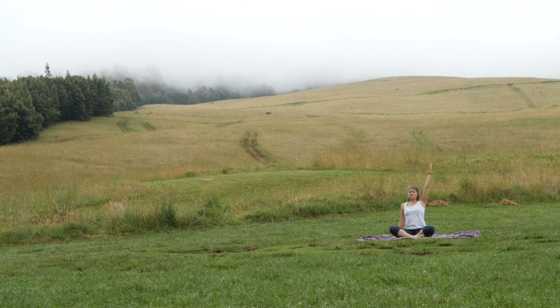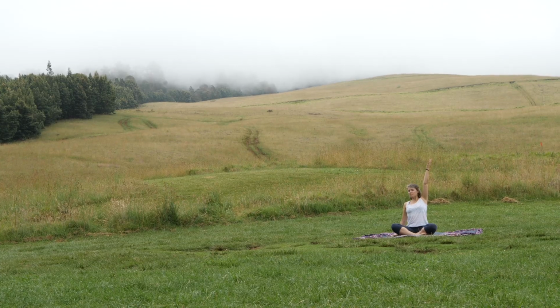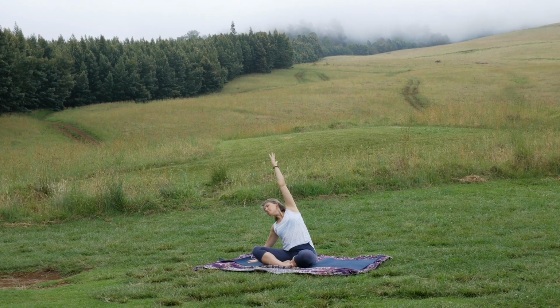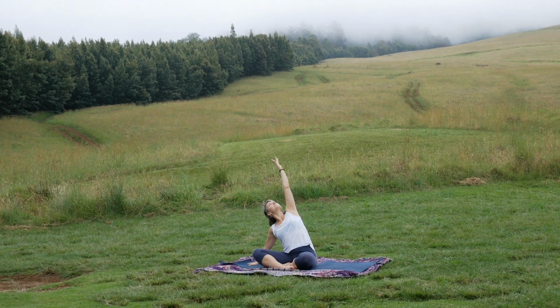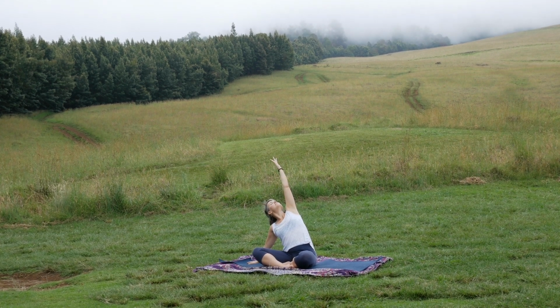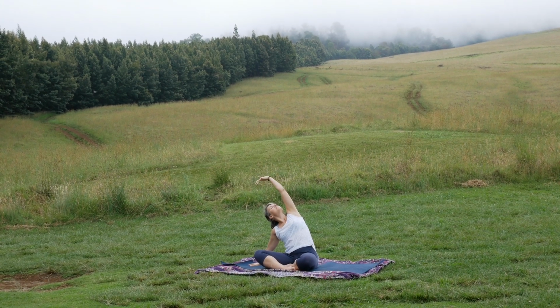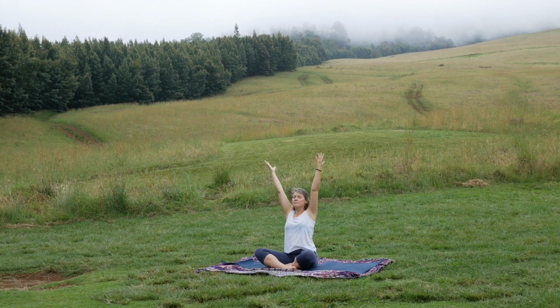And then reach up with both hands to breathe into the side body. The exhale to touch down with that right hand and walk that hand away to press the floor away and reach the left fingertips up overhead, breathing into the side body, rooting through that left hip, looking up to the sky or down to the earth. The inhale to sweep your way back up to center.